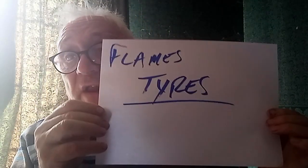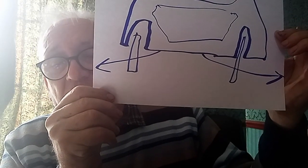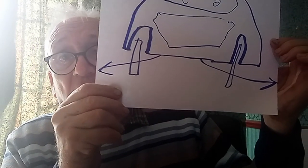So, in any event, the flame type indicates, and I said it had the hallmark of an EV, electric vehicle battery, and I stand by that until we can prove it's different, but we're not entirely sure. And of course, we know there's going to be a shutdown on information. I drew a picture of the way it goes in an electric car. In an electric car, it comes out of the bottom and it blows out round the sides at your feet. In an electric bus, the battery's overhead and it blows out on the side. Either of them would scare me a little.